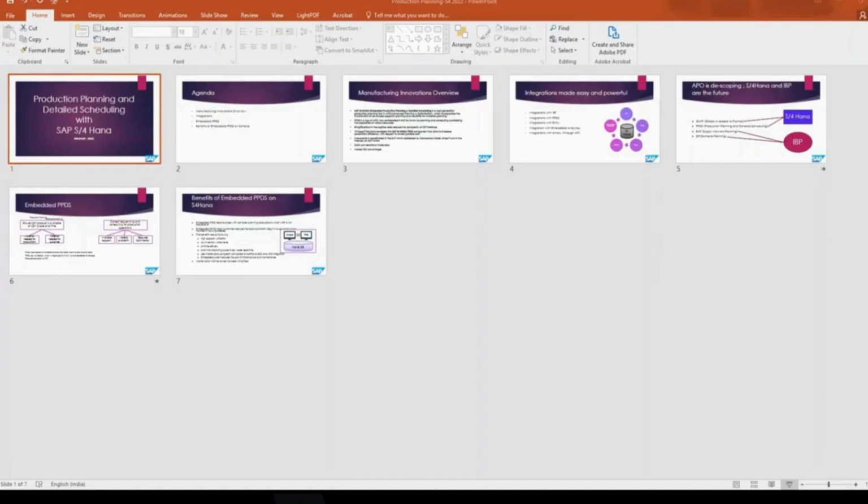Why was production planning and detailed scheduling embedded into SAP S/4HANA? It was part of the simplification list. Everybody knows that it's part of simplifications. With every release, SAP is bringing new functionalities. They are trying to sort something out, trying to modernize something with the latest cutting edge technologies, and PPDS was one of them. But how did the idea come to integrate PPDS, taking it out from APO into SAP S/4HANA? Anyone have any other thought?